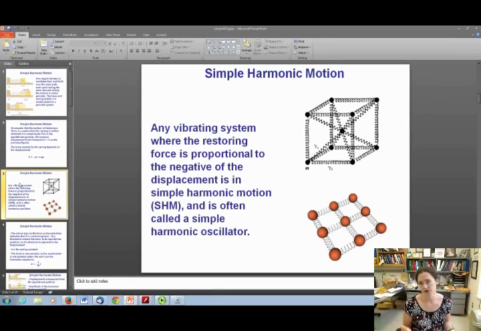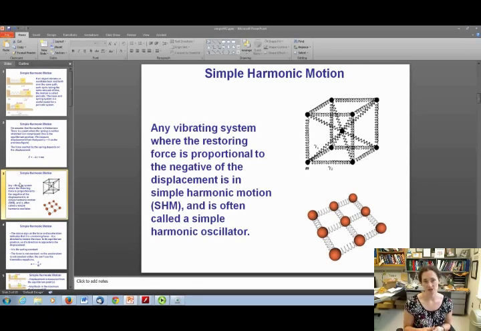And this model gets used in quantum mechanics to model solids. It gets used all over the place. And you talk about the stiffness of the bond and model that as sort of an effective spring constant. So there's other systems that also exhibit simple harmonic motion, but that's one of them. And because there are so many systems that exhibit this kind of motion, masses on springs have taken on a really important place in physics.